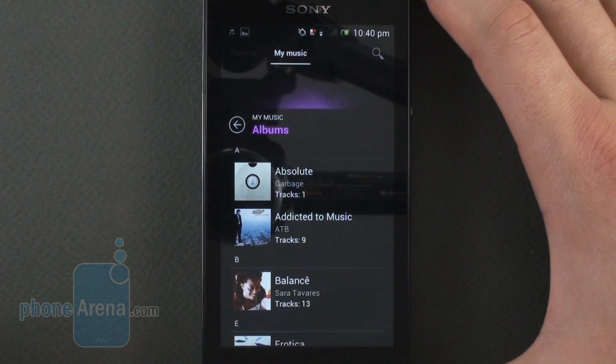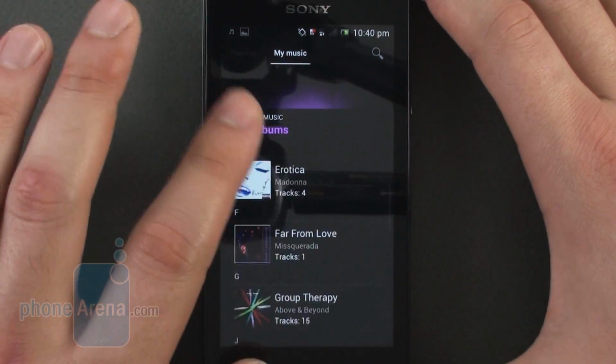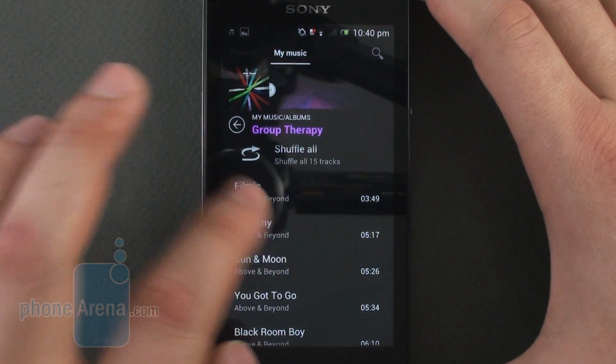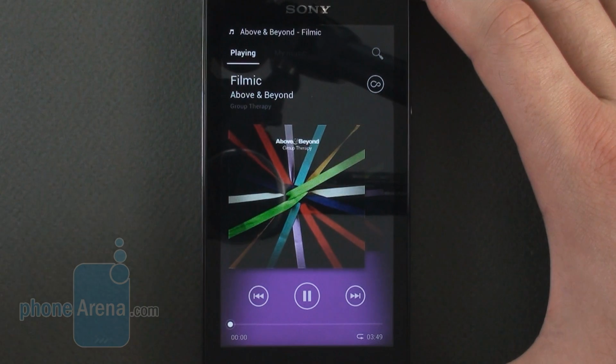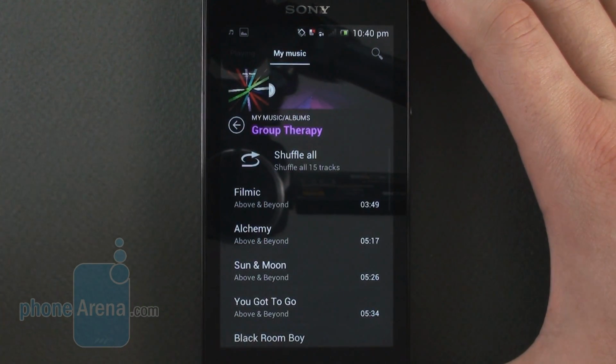We have to admit that we are very satisfied with the stock music player that comes with the Sony Xperia J. It has all the necessities such as the home screen widget, the lock screen controls, and in case your music collection happens to be a bit misorganized, all the missing information can be filled automatically by the application itself. You also get a 5-band equalizer and the X Loud function that will boost the volume of the built-in speaker.